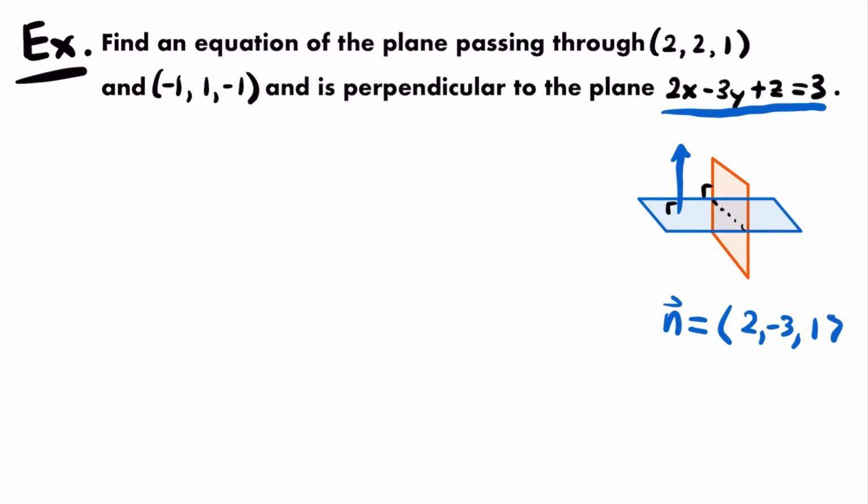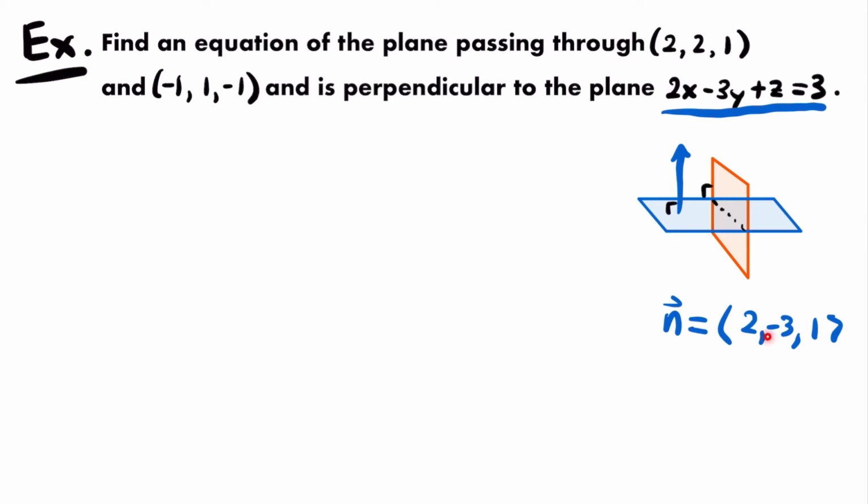It's a vector that is perpendicular to that given plane. But now that is not the normal vector for the plane that we want to find an equation for, so we can't use that and one of these points to find an equation of that plane. And so once again, we're a little bit stuck here. We have to go back to that same question that I keep bringing up. What two things do we need to find an equation of a plane? Well, we need a point on that plane, and we have two of them right here, so that's good. But then we also need a normal vector, a vector that is perpendicular to that plane, all right?